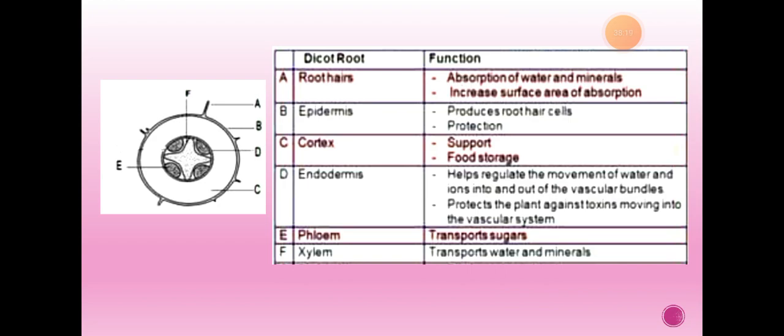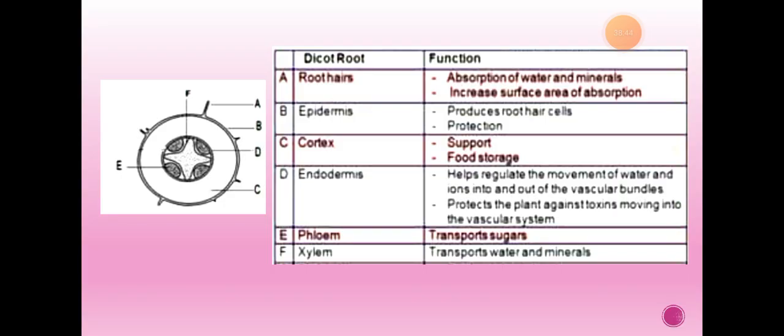Now, what does transportation of water and minerals mean? I know that there is absorption of water and minerals in the root hairs. Then for the transportation, phloem is also present, xylem is also present. There are many more parts that are also present, but the main part is xylem. Xylem plays the main role of transporting water and minerals from the roots to all the other parts of the plant.